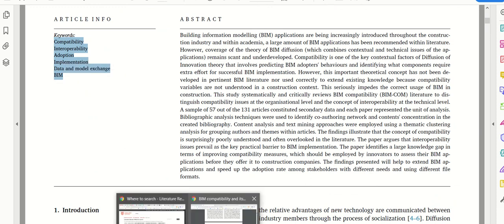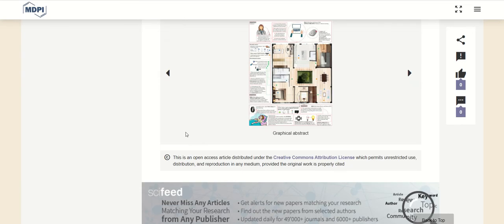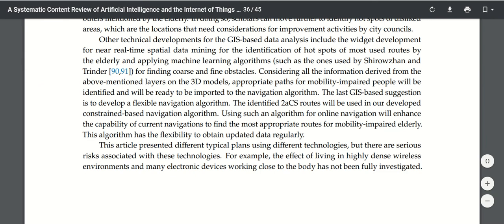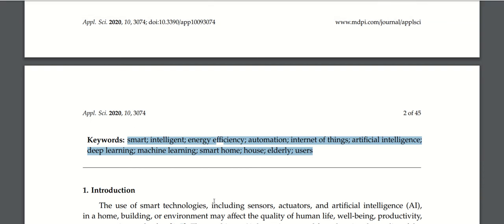And also in the other example, the smart home paper, you can see the list of keywords should be here at the beginning, usually after the abstract. So keywords, you can see all keywords are listed here as well. So you need to find a couple of papers relevant to your topic, and then you can see what kind of keywords they have used, and you can use similar things. If some specific keywords are suggested by the literature, then I guess those keywords can be helpful to you as well.